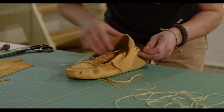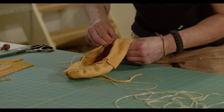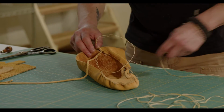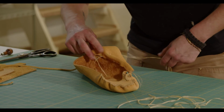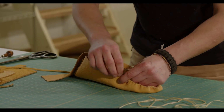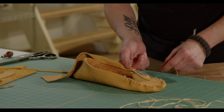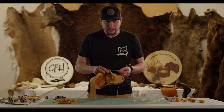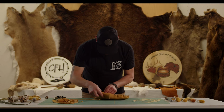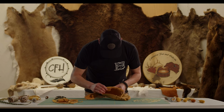There we go. Pull up through, so we're going to keep going around the top until we get to this side over here. And then we're going to turn around, and keep going all the way back around to this side until we get to the tail. We're going to tie our knot there, and that will complete our ankle wrap and shoelace part. So I will see you when we get there.